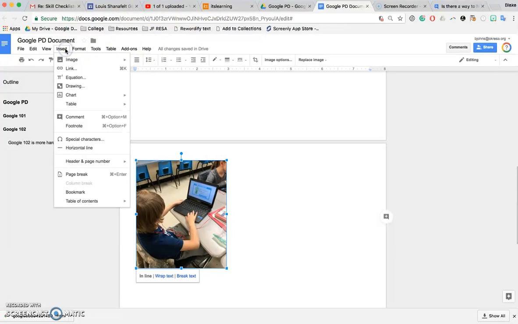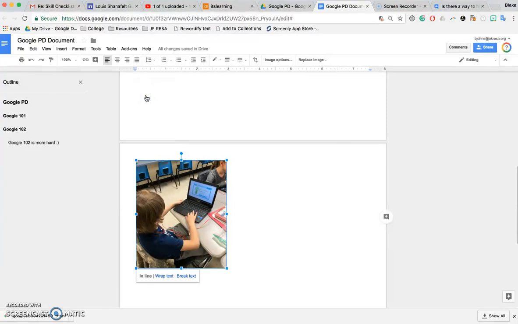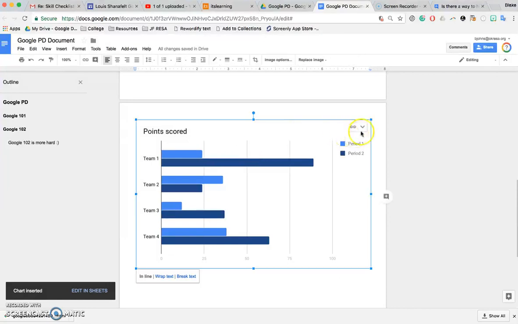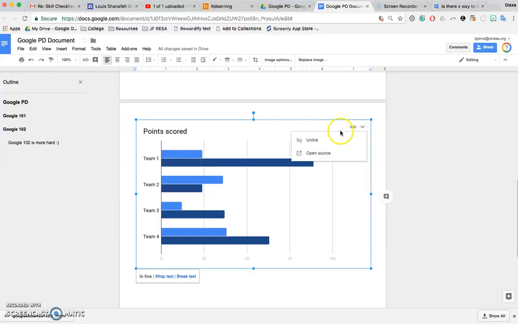is insert a chart. You can insert different ones. If you already have a Google Sheet with data in it, you can insert it from a particular sheet. Or you can just go ahead and click one of these, and when you do, it automatically populates some data to kind of show you what it looks like. And if you want to go to where that sheet is, you can click the link chart option, and you can actually open the source.